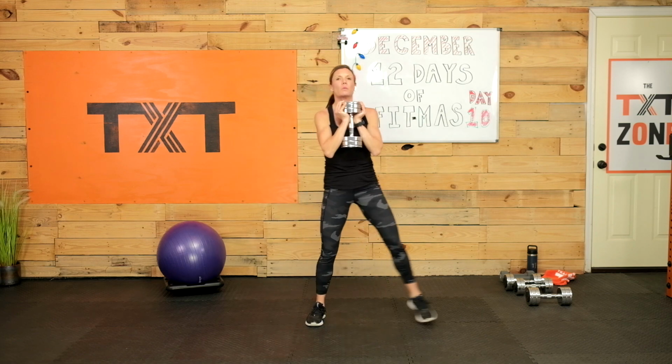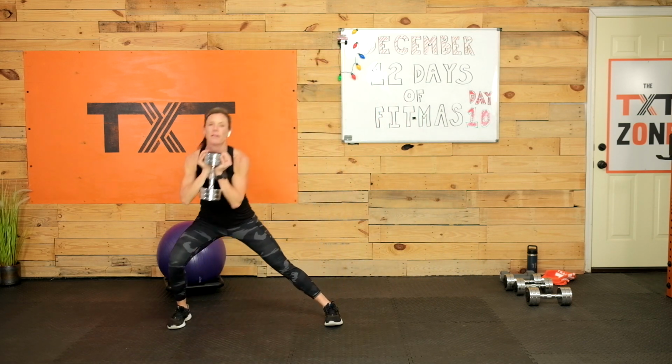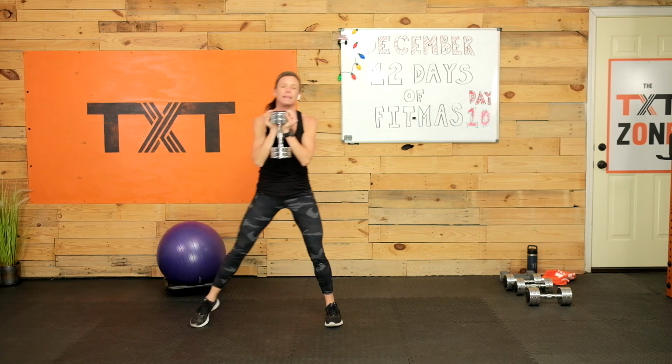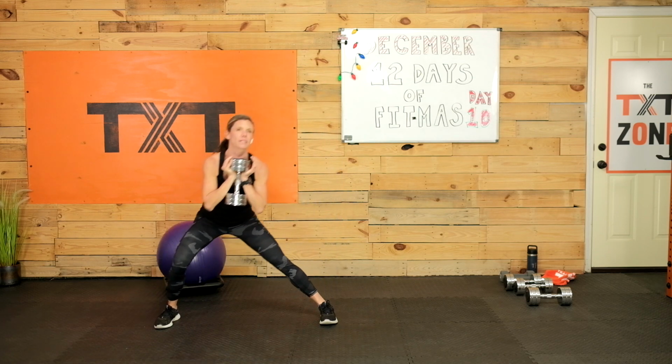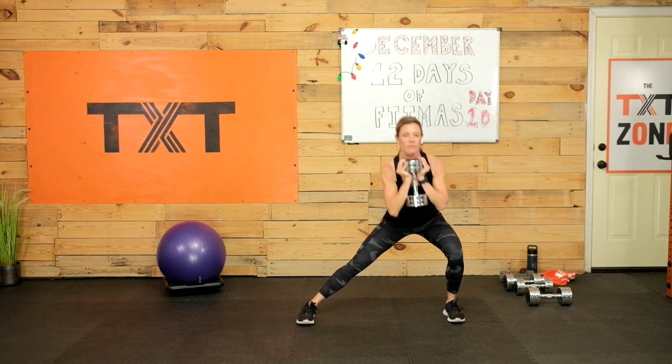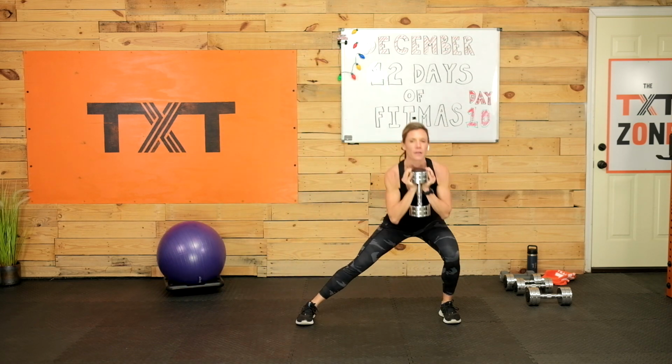Make sure that we don't lunge too far out because it becomes difficult. If we have to hop several times to get back here, we've gone too far. We should be able to push off and in one push, return towards the center. Toes forward, feet flat. Good, keep that chest up. You're at an angle, yes, but we're not collapsing down over that.